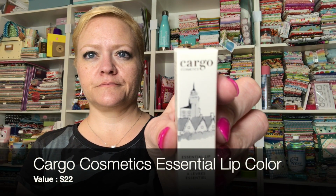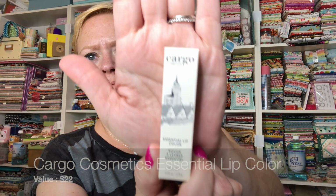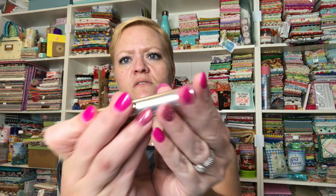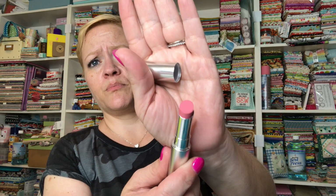Okay, so the next thing is Cargo Cosmetics Essential Lip Color. I never know if things are focusing in for you guys. If there's ever a problem, you'll let me know so I can pay more attention. I think it's sealed up. Let me open it from the bottom. This says Kyoto. So here's what the packaging looks like. It's like silver, so it's very difficult for you to see that, but oh, okay. It's a very pretty neutral color.